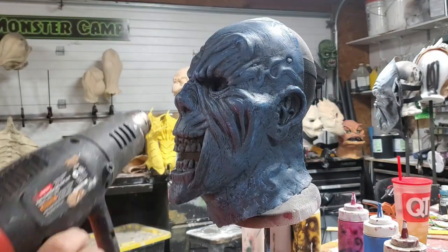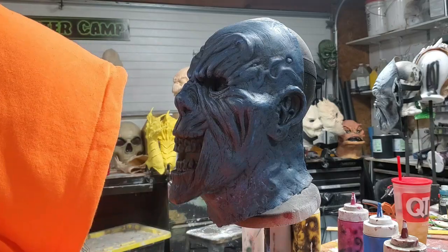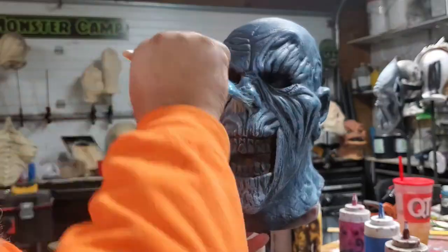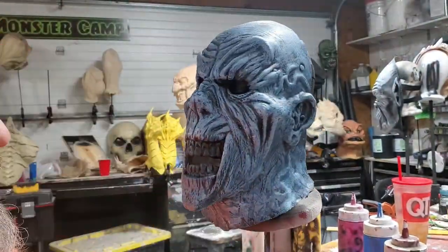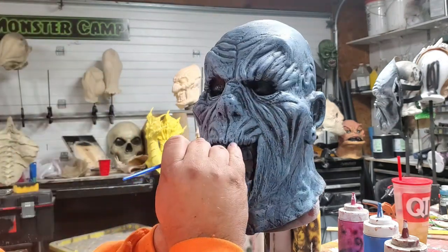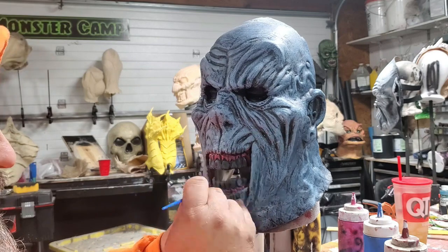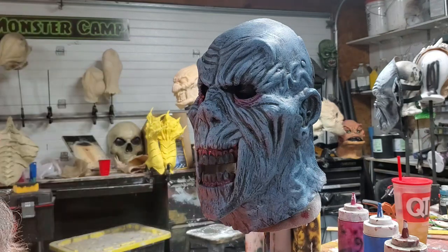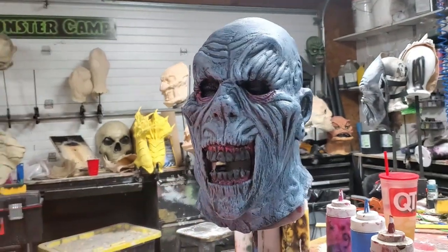So when I run the brush over it, only a little bit comes off. See how I still have blacks in there? That's what I want — I want to keep those dark depths. Then I've added white to that color and I'm hitting it again with an even lighter dry brush. So now I have the deep blue I did at first and a lighter blue over top of that, and that's going to generate this character's skin tone.